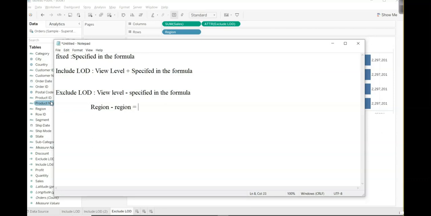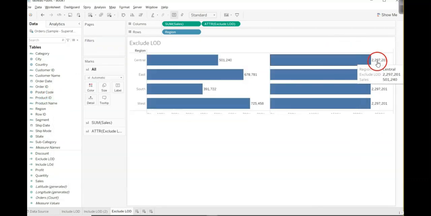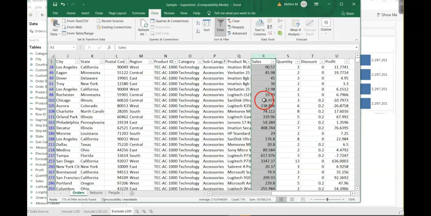So both of them will cancel out. That is the reason why, again, in the exclude LOD there is no dimension, so we are getting every value, like all the values which we had seen previously. Come here and then let's remove the filter.